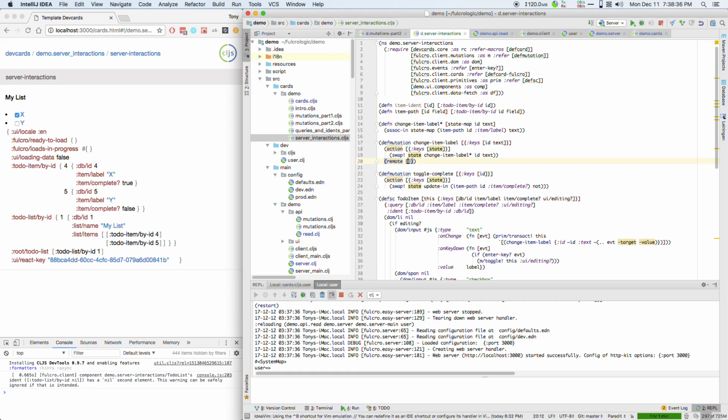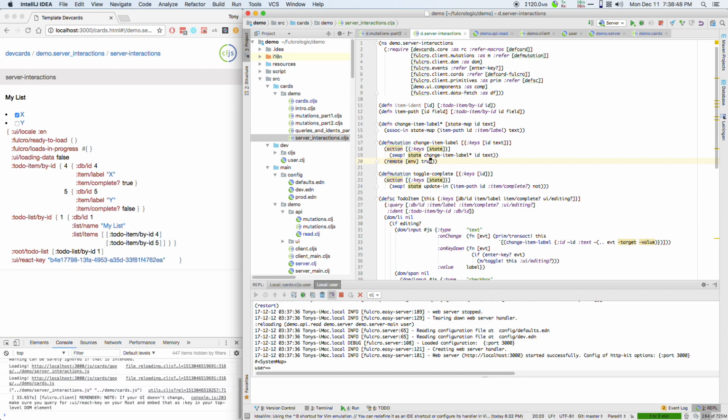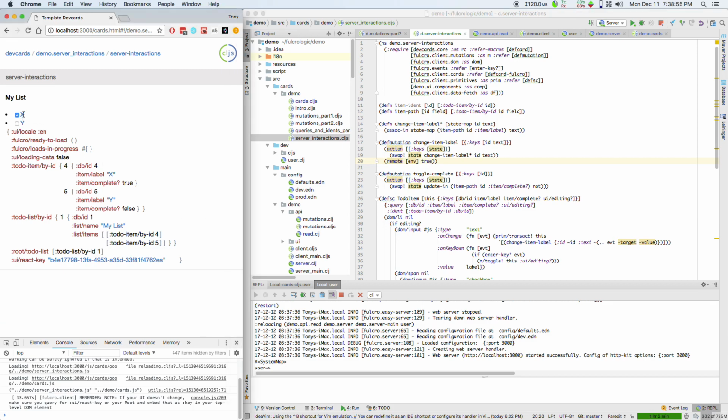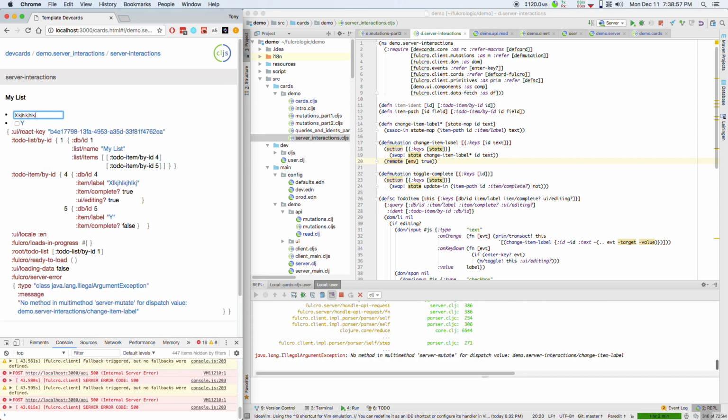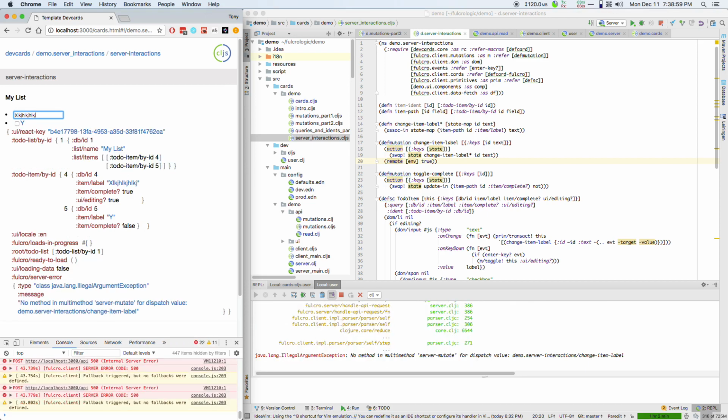I add a remote section to my client-side mutation. It gets the same environment that action gets. Typically, you don't need the environment. I return true. That's it. This is now a full stack operation. However, the server doesn't know what to do with it, but I do want to show you now that if I come in here and give it some stuff, you see it immediately starts sending it to the server.